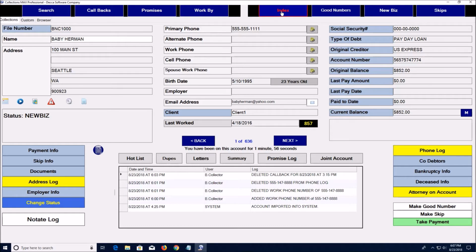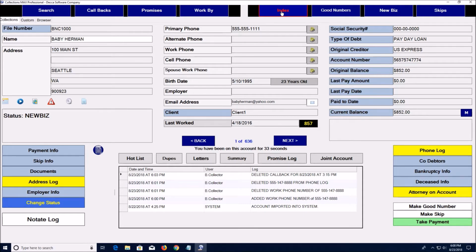Now index, like I said before, an index is all the accounts that are assigned to you. It's not necessarily all of your accounts. It's all of the accounts that have what they call an open claim status. Now if the claim status is closed, that means that it's not going to show up in your normal queue anymore. You're going to have to pull it up by name, or you're going to have to do a search on it. The reason we do that is because we don't want collectors jumping over the accounts.